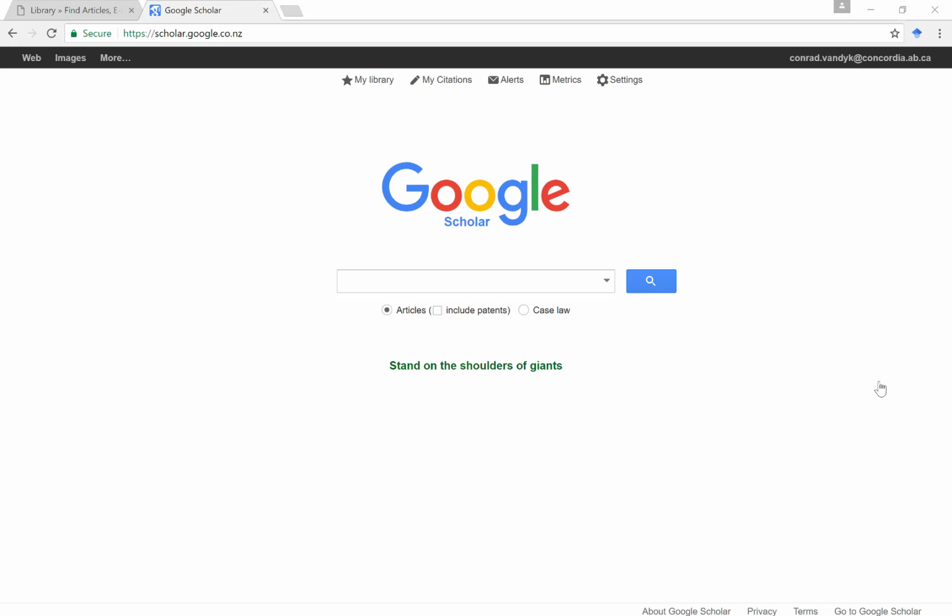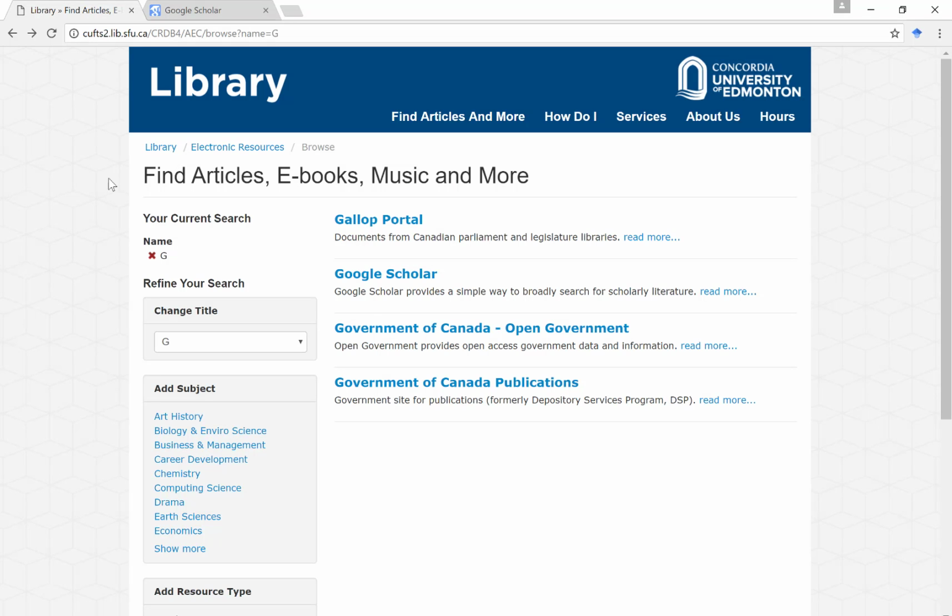First step obviously is getting there, and I would suggest that you simply Google for Google Scholar or type in scholar.google.com or whatever other extension that you might have for your country. Or, and this is the third option, go to your library, and if you have some academic affiliation, then you might be able to use an academic library.